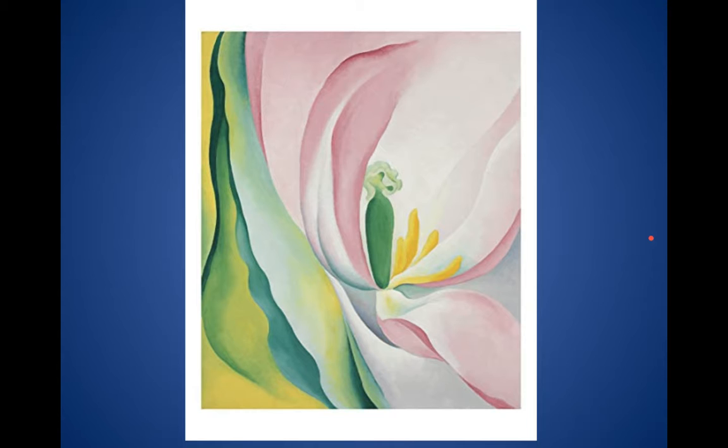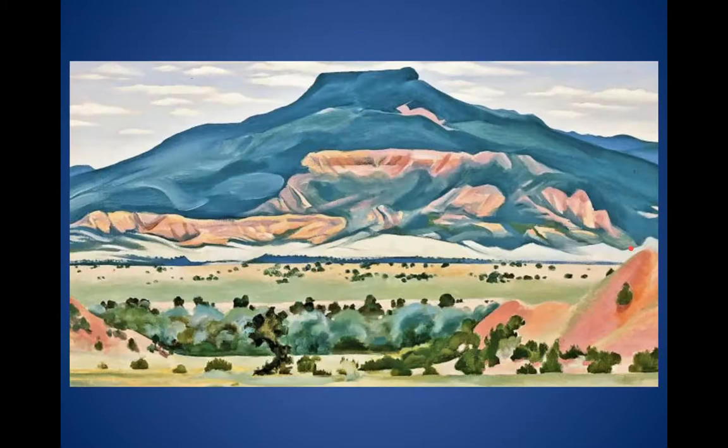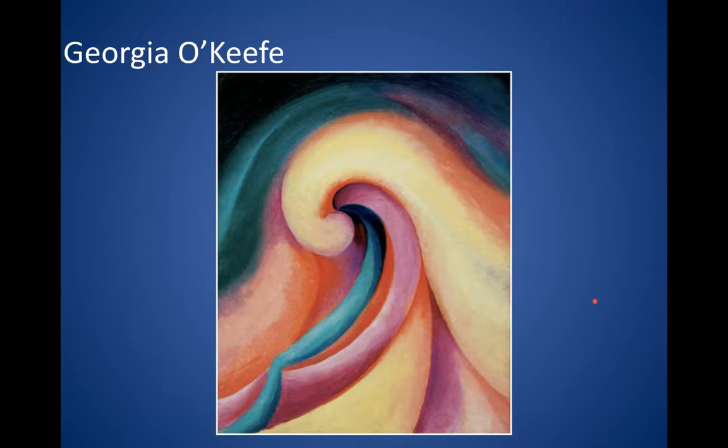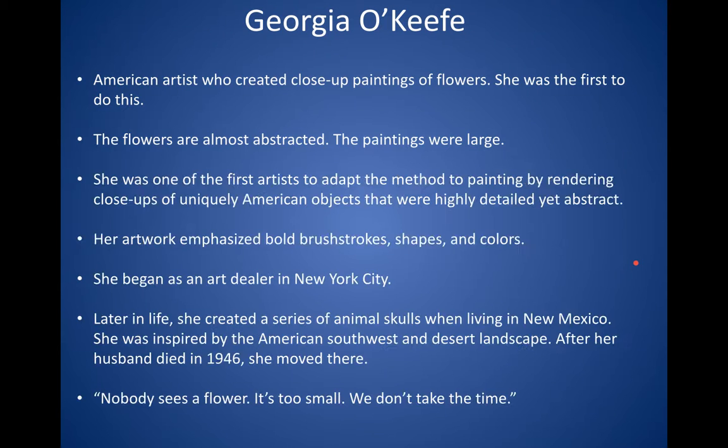But the main thing, really, when people think of Georgia O'Keeffe, usually they think automatically of those huge paintings of flowers. She's kind of classic. And what's really great about her is that the art industry was very male-dominated before, but she kind of paved the way for other women artists to become professional and have success. So she's a very courageous artist. I characterize her as courageous. All right, we have our bullet points about her there, but we pretty much already went over them.